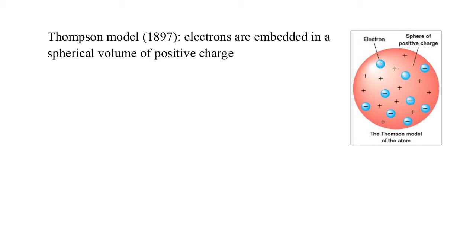Each little piece of granola that's in the yogurt when it's mixed is like an electron. Or what I refer to it as when I teach is the watermelon model. This is a watermelon, and the seeds are the negative electrons. Every other part, the entire mass of the watermelon, is positively charged, but the seeds are little negative concentrations all over the place. This was also not true. But the idea led to the next type of model.